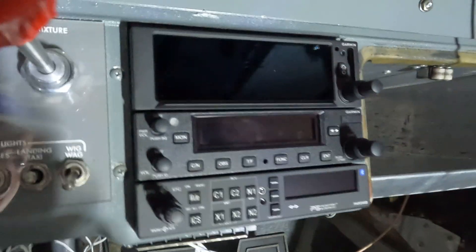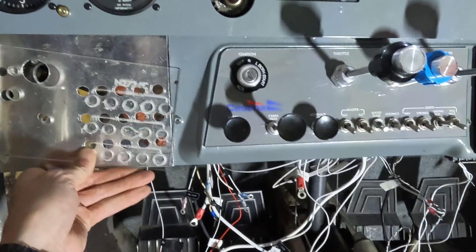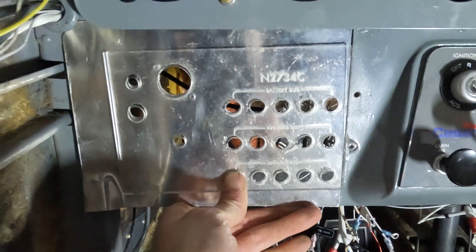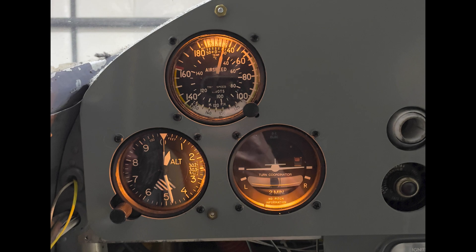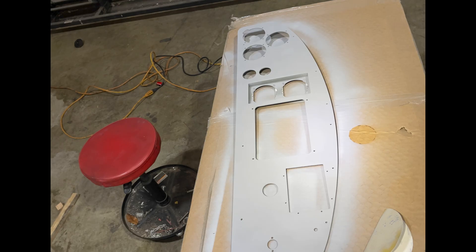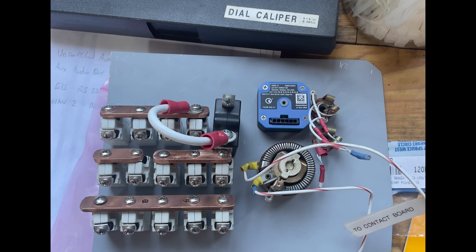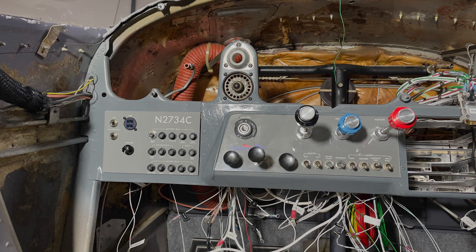Here is one more look at what's going in here — there's the stack. Here's the original panel, showing the style you'll see with those circuit breakers. This is when I realized I would have to pull the entire instrument panel out when I was trying to put these light rings in — all the paint cracked. So here's a new fresh coat of paint on the panel, here's the trial of the circuit breaker panel all put together, and here's the backside with the new bus bars, the rheostat, and the USB installed. This is a clear coat being applied to the new panel to protect the white paint. And this is it finally installed — you can see all the wires are still not connected and the entire panel has been removed.